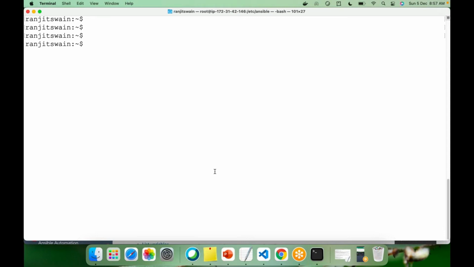So the basic requirement is to understand the nature of the application, what configuration files are required to be copied to the server, and what other softwares and binary files, like third party tools, are required to be installed to make sure the application is working perfectly on the server, right? For a Java application, the first thing we need is Java to be installed.